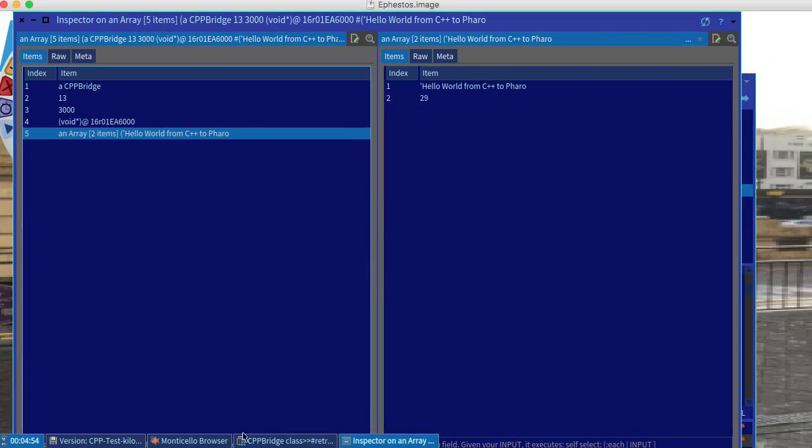So what I'm doing here is basically I'm sharing memory, the exact same memory from C++ and Pharo. So both the C++ application and Pharo access the same memory, and that means that each one has access to the data of the other application. And I don't really have to copy the data around, so that's one advantage.